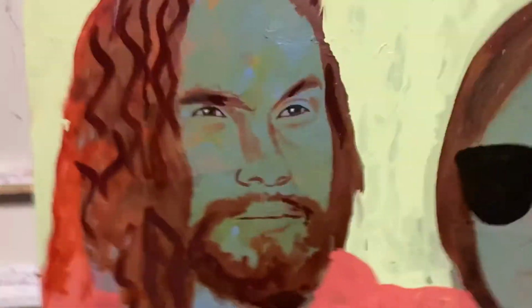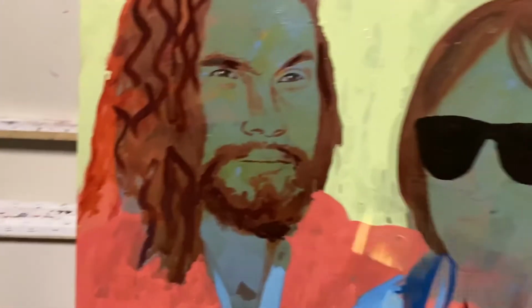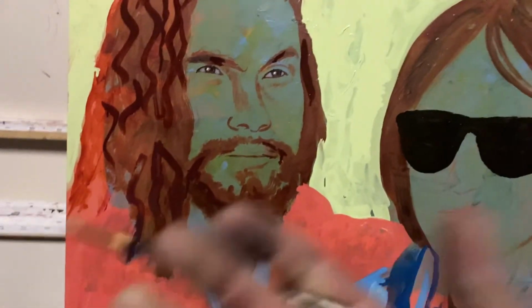And I'll go ahead and, since we're not really doing a rundown on how to do portraits, I'm not going to go into any more detail. This is just about doing eyes today. And so you'll see once I start adding everything else into it, the eyes will make more sense. They'll fit into the face. Right now it kind of looks like a weird alien. And I'll probably go back and do a couple of other things to the eyes as well. But I just wanted to show you a basic approach to how an easy way to do eyes.